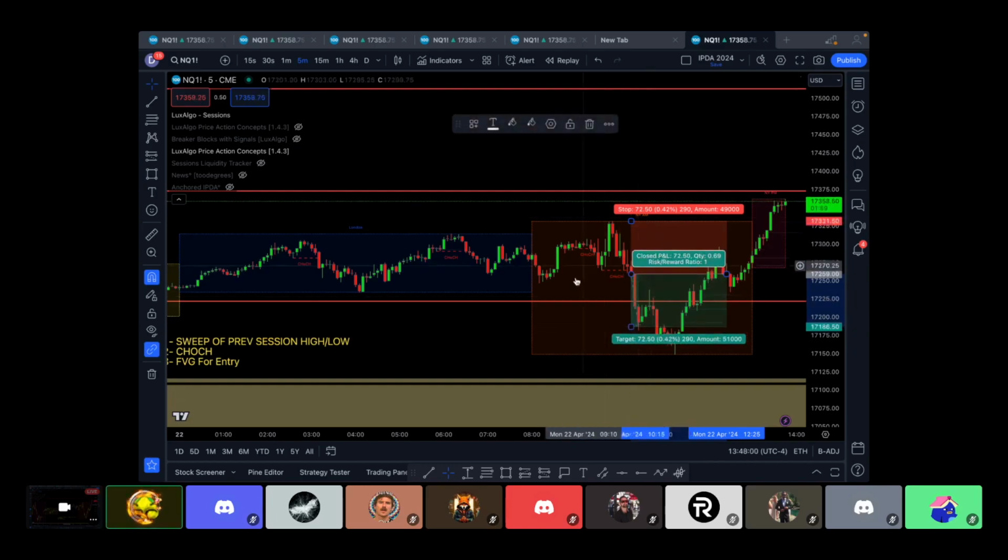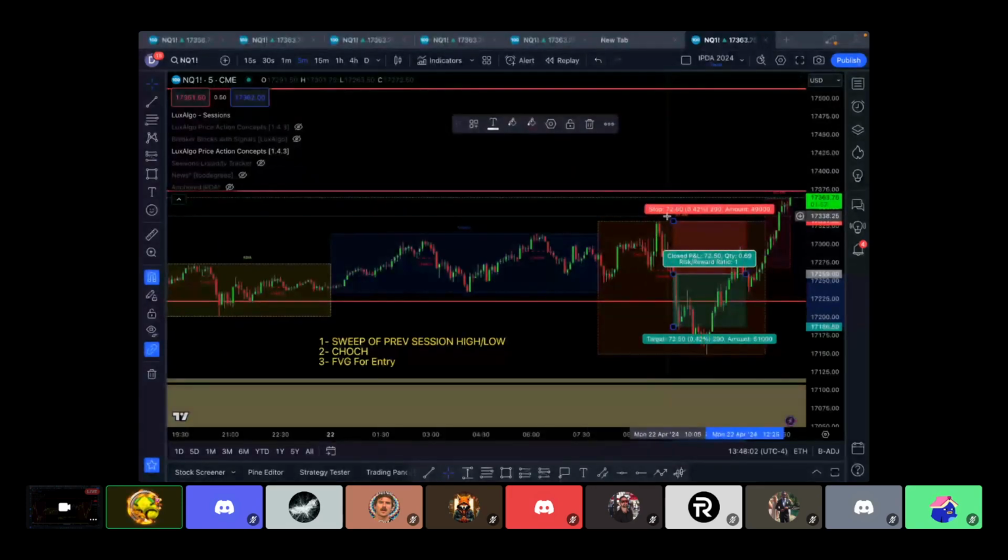I don't look at the RR. I really don't care because this strategy is extremely high win rate. I've tested it every single trade for the past 3 months. Every single trade. No BS. Every single time I get an alert, I took the trade. I'm not picking my trades, because if I have an 80% win rate, that means I have to take the whole 10 trades to be able to count that.